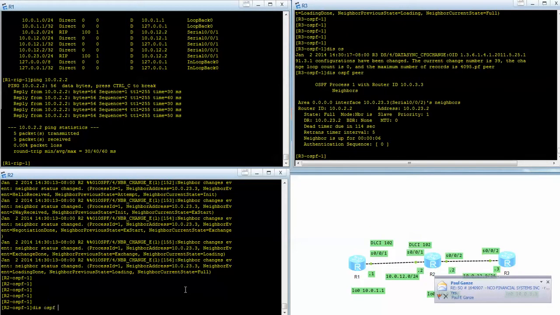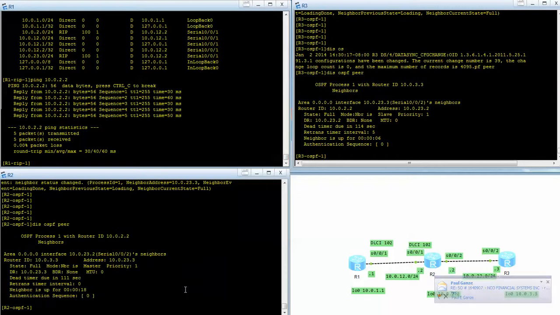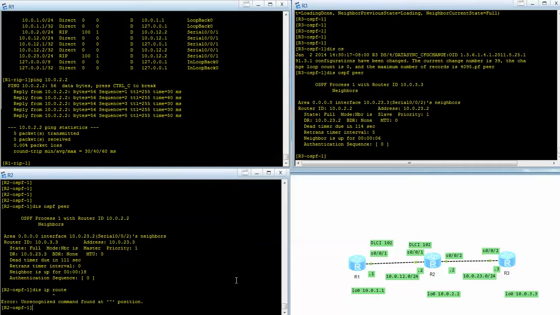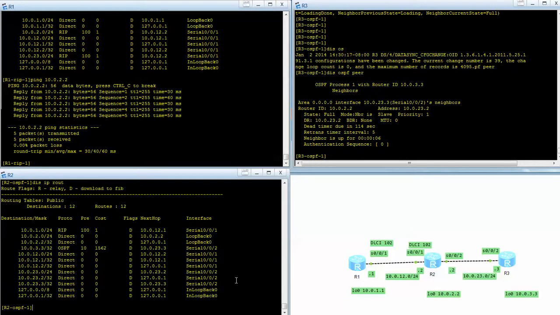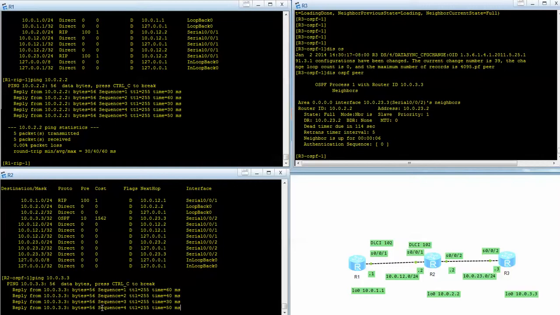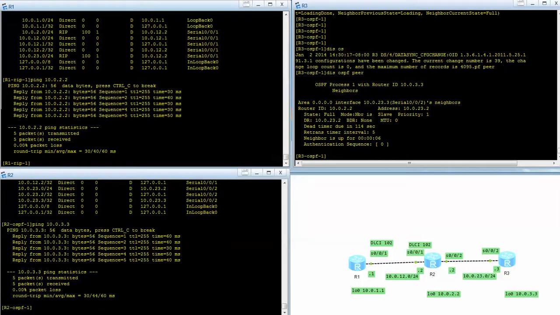On the IP routing table, you can now see you learn 10.0.3.3, and you should be able to ping it. That's one solution to fix this problem.